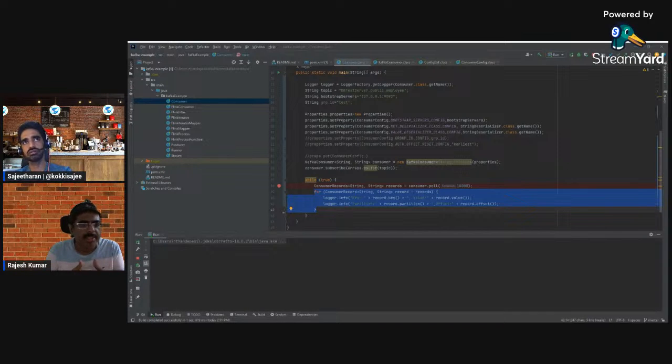Another question: the mechanism is from the Postgres and Citus side, we are exposing the data, right? You are creating a publication, a logical replication slot, and using that anybody can read. Kafka is the most popular, but Spark has a connector also, so using Spark you can do it too. Kafka is just giving you a good abstraction. For example, I showed the client application, it's just a few lines, and then you can consume the data and use it whatever way you want. It could be used for any framework.